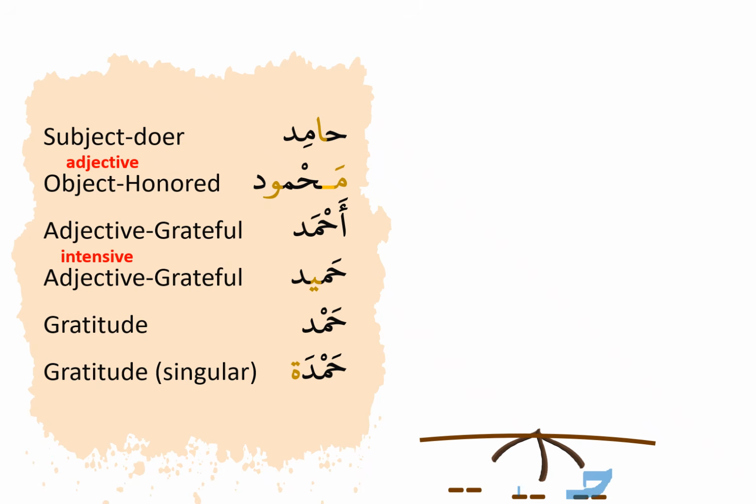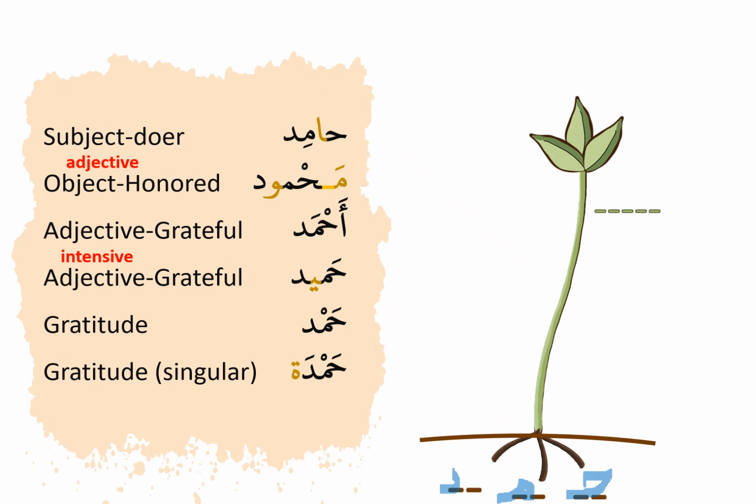They're repeated in all the nouns. That's ha, mim, and dal. And if we want to look at the root verb, which is the basic first verb form, with the marks it would be ha, mi, and da, hamida. And from it, we'll extract the different nouns.